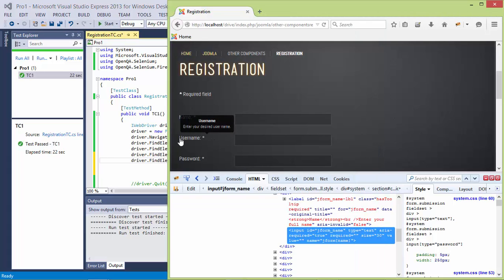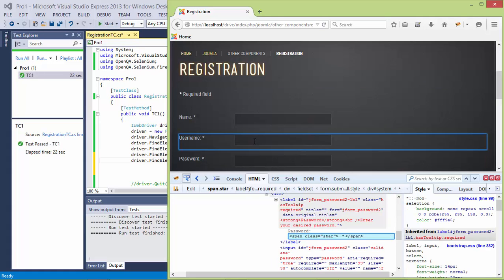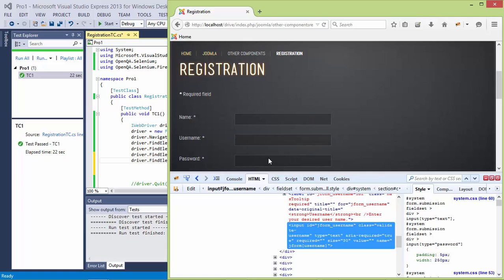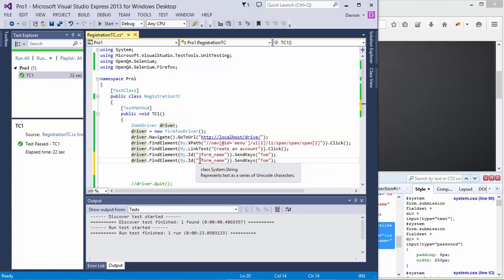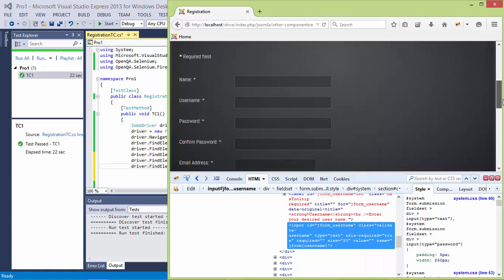What I need now is to type the username. For the next one, I right click and get the element's ID. I copy, paste, and replace the ID here. Let's say user Tom. Then we can just copy and paste the same. The next one is the password.